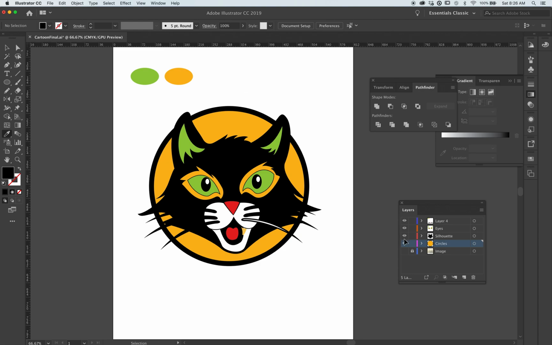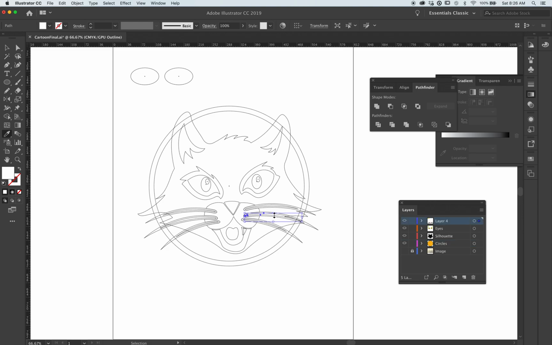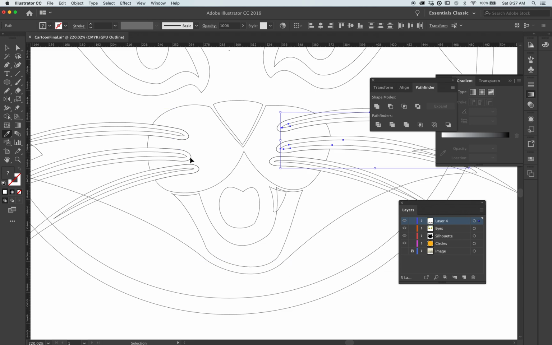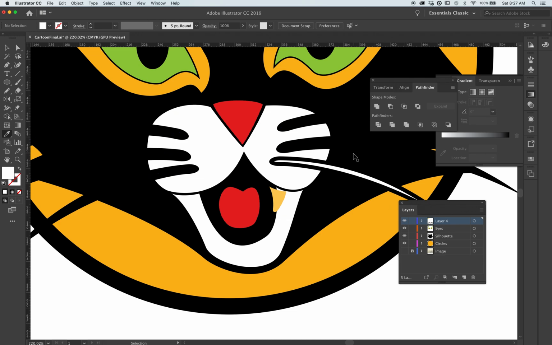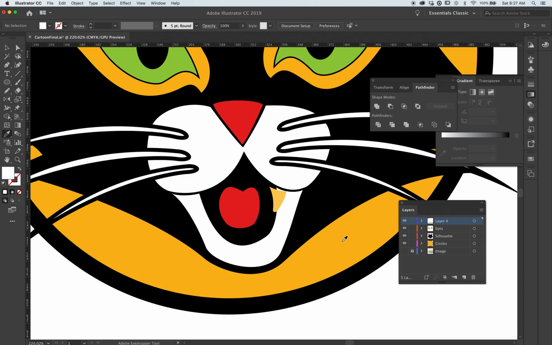And so we want to make sure that we can show our whiskers again though. So let's go and click on these, or the white highlighted whiskers. I clicked on the outside by mistake, so shift click. Get the white whiskers. They're on the top layer. So in order to get them to the front, I'll hit Command X, Command F. And so now you can see the result.